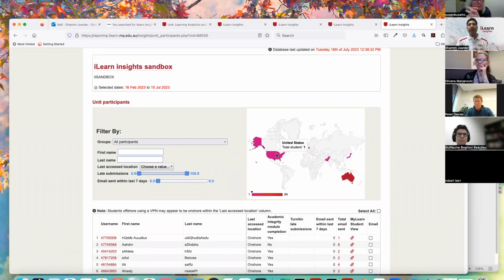If you want to think about an online exam or so, you might consider the time difference and probably come to a specific time that works for all the regions. So this is again something you might want to look into at the start of the session: from which countries your students are accessing iLearn.